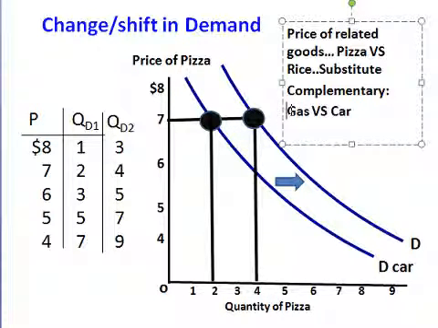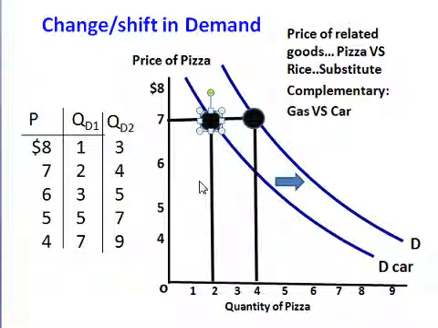Suppose the price of gas in the market goes down. In that case, we shall buy more cars, because it is better to buy a car when the price of gas drops. As a result, the entire demand for cars will shift right. But make sure the price of the car has remained unchanged.